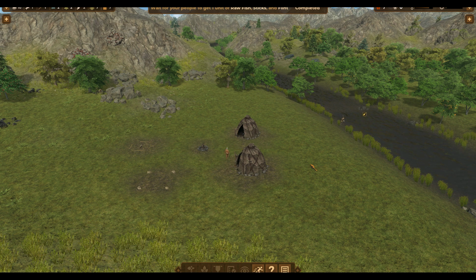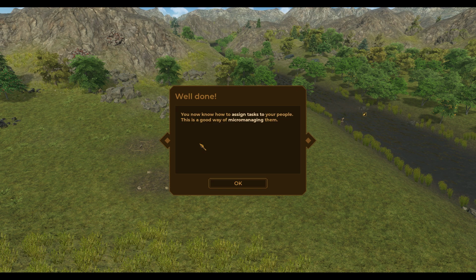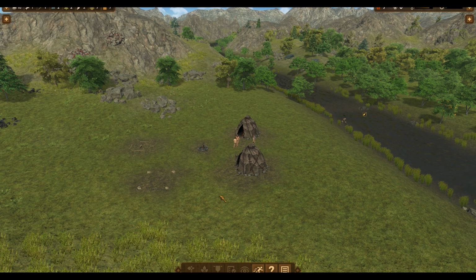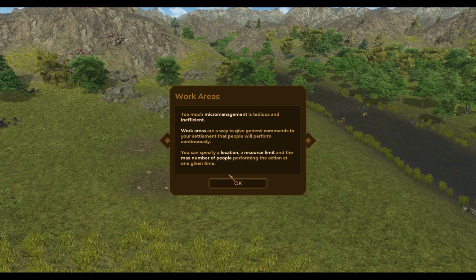Will some sticks come in? Oh, I saw some sticks come in, but the others came in too. You know now how to assign tasks to your people. This is a good way of micromanaging them. Okay, thank you. Too much micromanagement is tedious and inefficient.